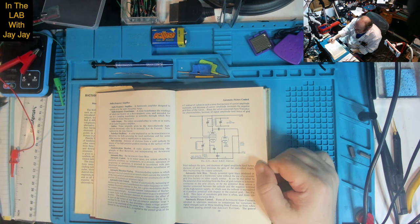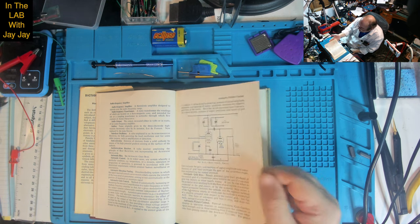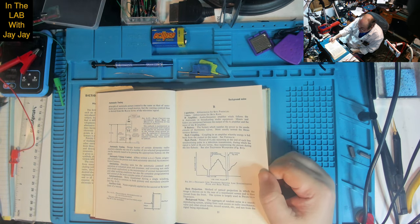I know what that is. Name originally given to the three-electrode, high-vacuum, thermionic valve by its inventor, Lee DeForest, now replaced by the term triode. Oh, there you go. Autodyne oscillator, auto-emission, auto-heterodyne receiver, automatic bias, automatic control, automatic direction finding, automatic gain control, automatic grid bias, automatic picture control, automatic tuning, automatic volume control, automation, auto-transformer, auxiliary grid, B amplifier, B battery.